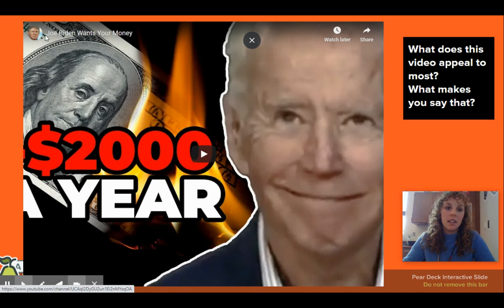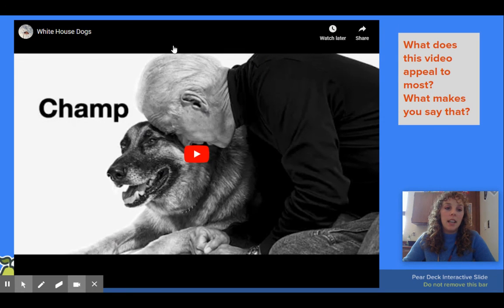You can see it's by Donald Trump, J. Trump up here. And then this one is by Biden and was released by his campaign too. Or this one actually says dog lovers for Joe or something. Those are two very different ones, but I wanted to do one that was supporting, them supporting themselves, and then one that was kind of against the other guy. So let me know what you think, guys.